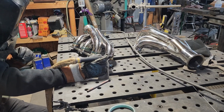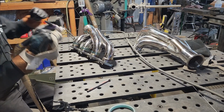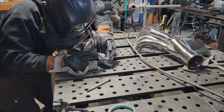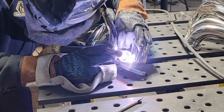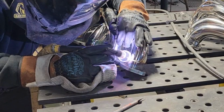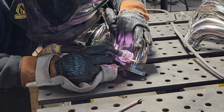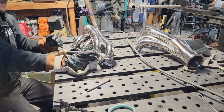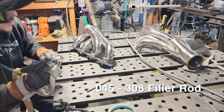Keeping my post flow flowing over the weld as it cools while I reposition. Running a 308 filler rod. This is 0.045 diameter filler rod.